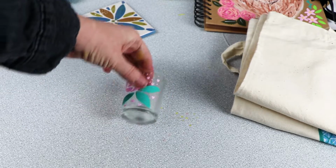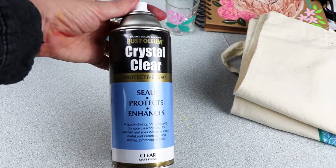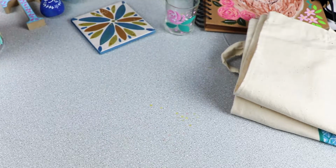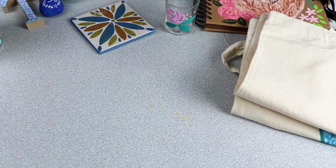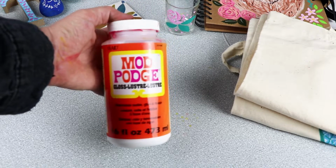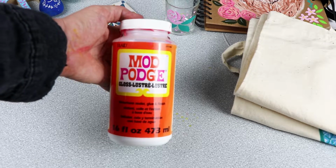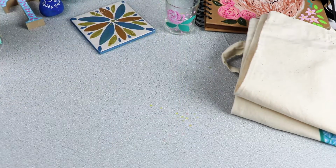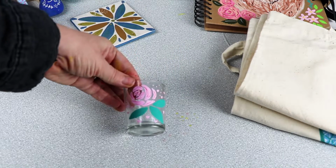Now we can use a clear spray varnish, like this one here, or you can brush on a normal kind of craft varnish like this Mod Podge here, and this is a water-based sealant. So that's for your glass.